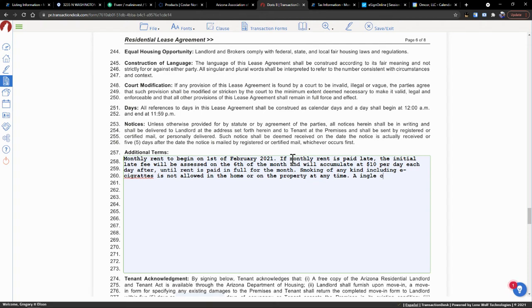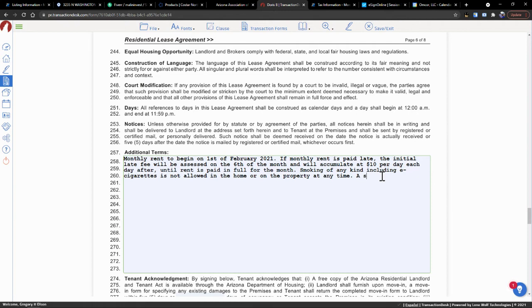And then that also applies to the smoking. The cigarettes and e-smoking apply to all of our properties.